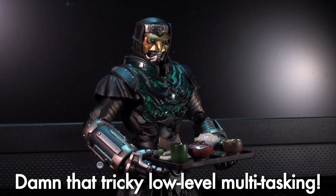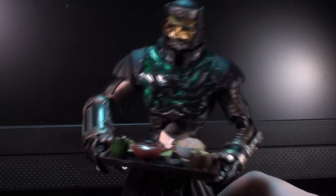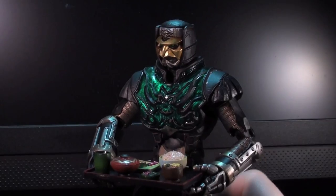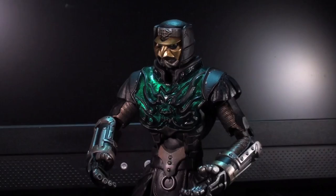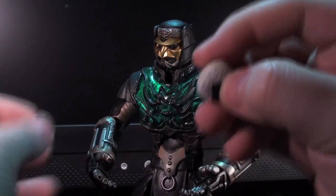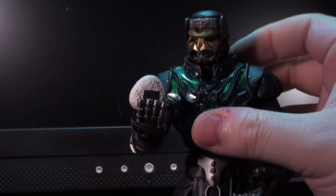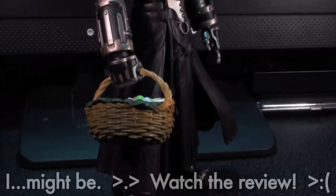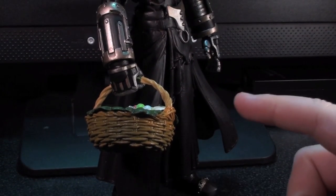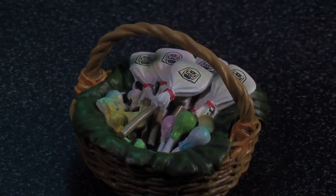But you'll forget those difficulties pretty fast if you dig his accessories as much as I do. Thanks to those superior poseable hands, he can actually hold this serving tray. Nothing on here comes off, though. It's all a single sculpted piece, but let me tell you, it looks really well done. He also comes with a large rice ball, which he can also hold. If you're really into that kind of thing. Are you? His final large accessory is his legendary basket, which he can hold in the graspy superior hands. Are you ready for these goodies? Let's get Deneb out of the way and dig in.